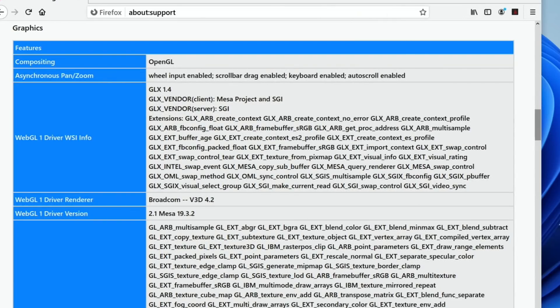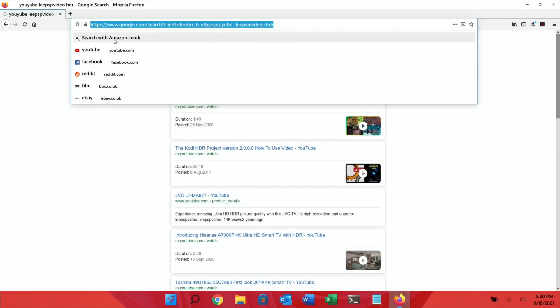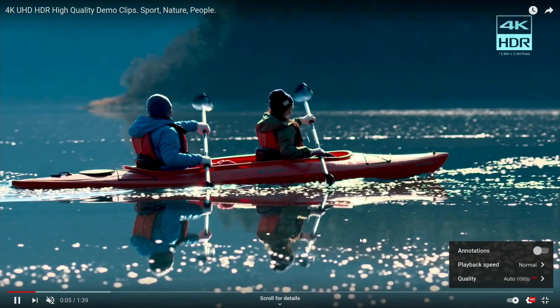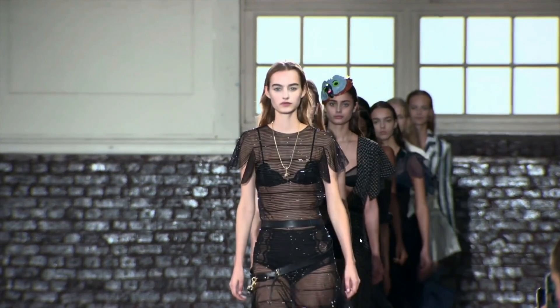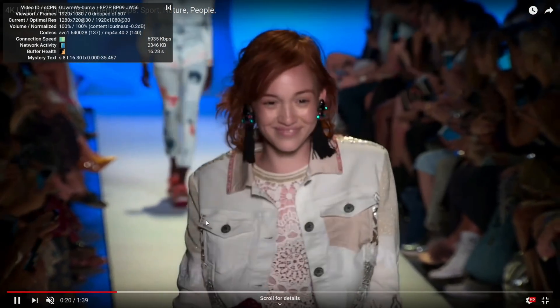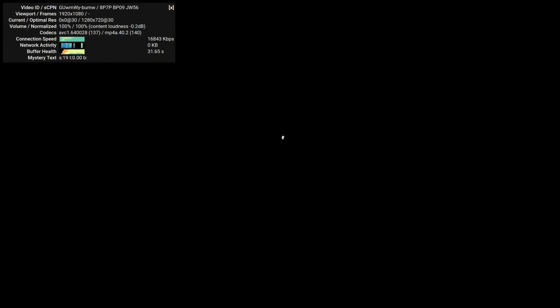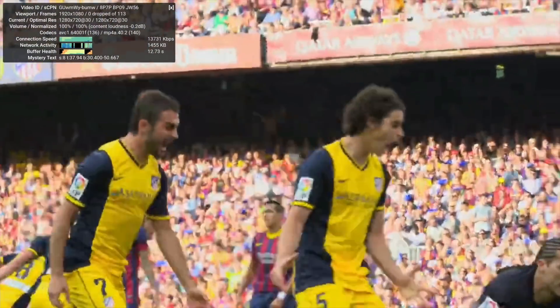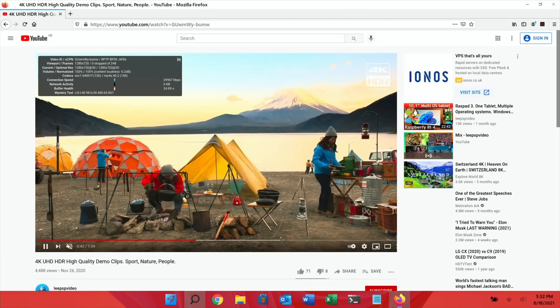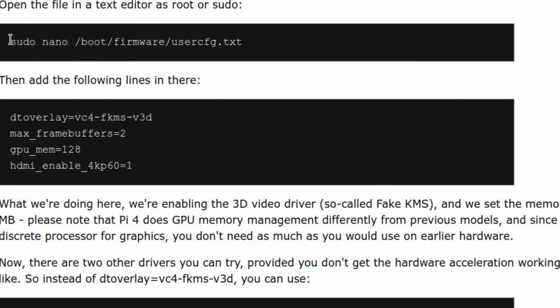Let's close Chromium so it's not running at the same time, go full screen, and test YouTube in Firefox. It picks the mobile page initially so I navigate straight to YouTube. Setting it to 1080p — it hasn't caught up yet, but now it has. It's not that smooth for me though; I'm not sure I've done something correctly with h264ify. Let me try blocking 60fps and refreshing. It shows 1920 by 1080 with zero dropped frames but it's just switched in. It then drops down to 1280 by 720, so I'm definitely not getting the best results yet.